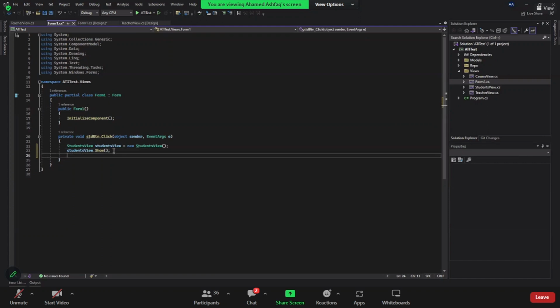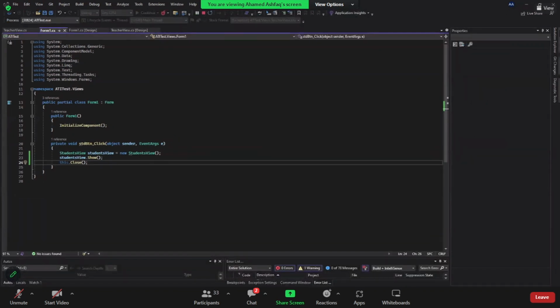In order to do that, I'll use this, which pretty much means whatever form you are coding in, here Form1. So don't confuse it with anything else. It's like a simple English word. I want this to close. So if you type this dot Close, it will close the screen and navigate us to the student view. So we'll run it and see how it works.